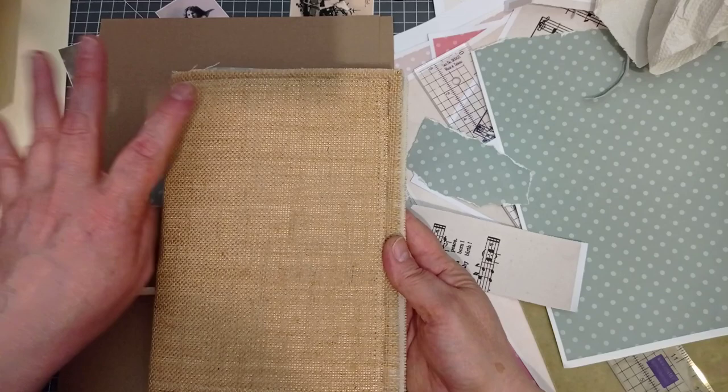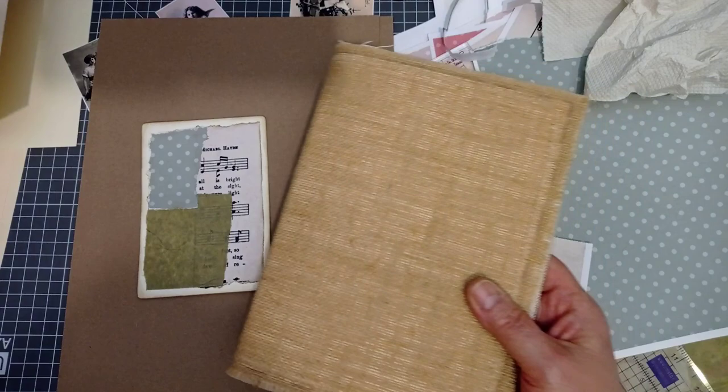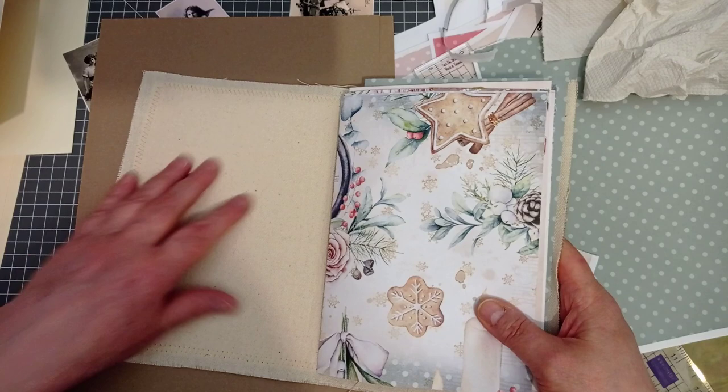Yeah, so simple. It's a piece of file folder. I use one of those Pendaflex cream ones, cut down to just a bit bigger than A4. I've put Hessian on the outside with heat and bond. And I've put this lovely oatmeal-y coloured, some kind of linen fabric on the inside, again with heat and bond.